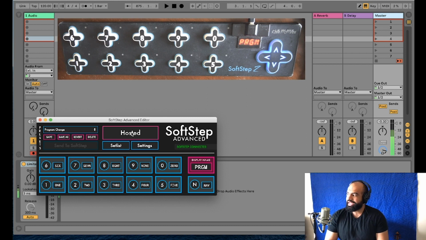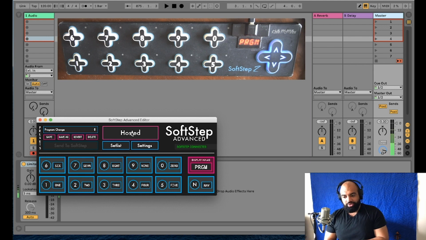There's a little bit more reactivity, more communication between the SoftStep and the computer in this scenario. And it does allow you some options that you wouldn't necessarily get in standalone mode. So that's a little bit different.